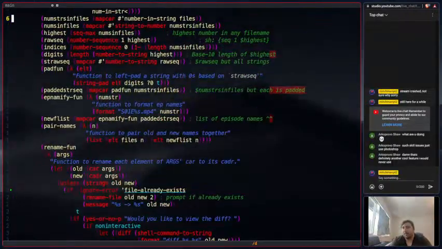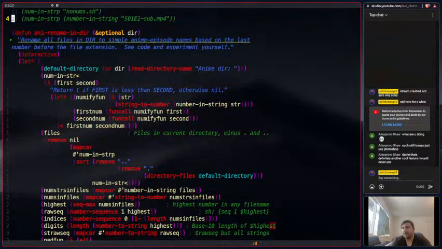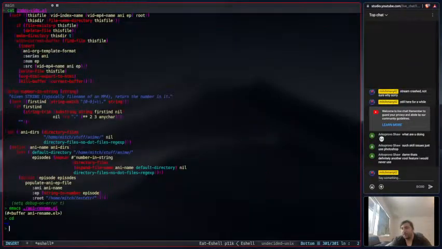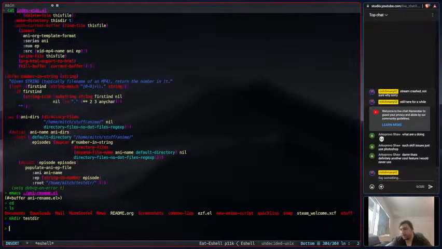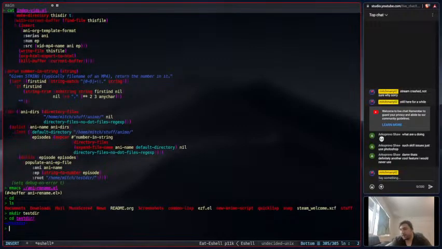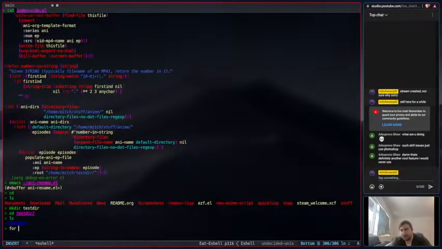The problem is that this isn't always how it works. So if we just make a directory tester here and cd into it, and then I remember how for loops work in eShell. For n in 4.9 touch the file.